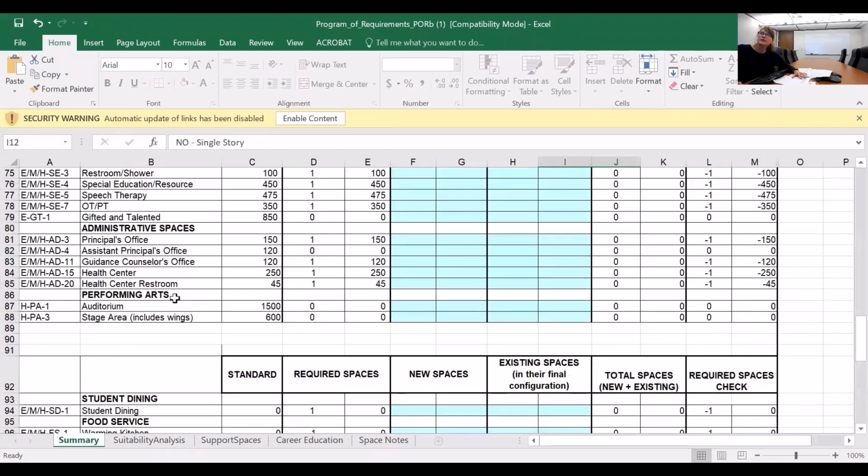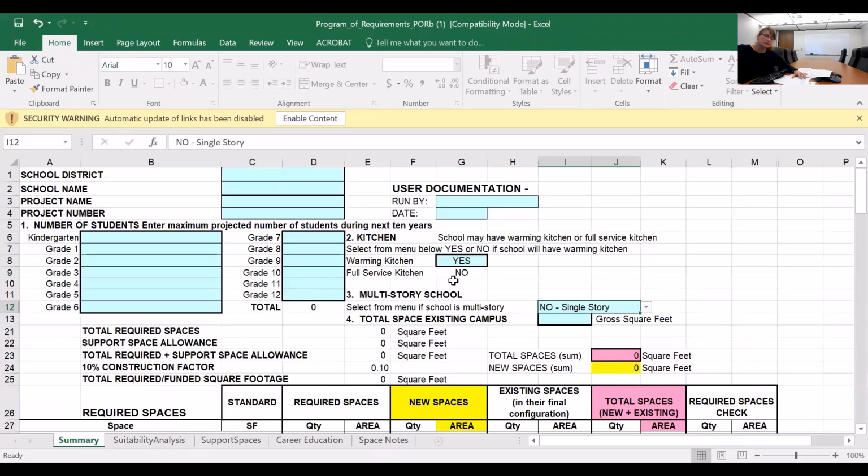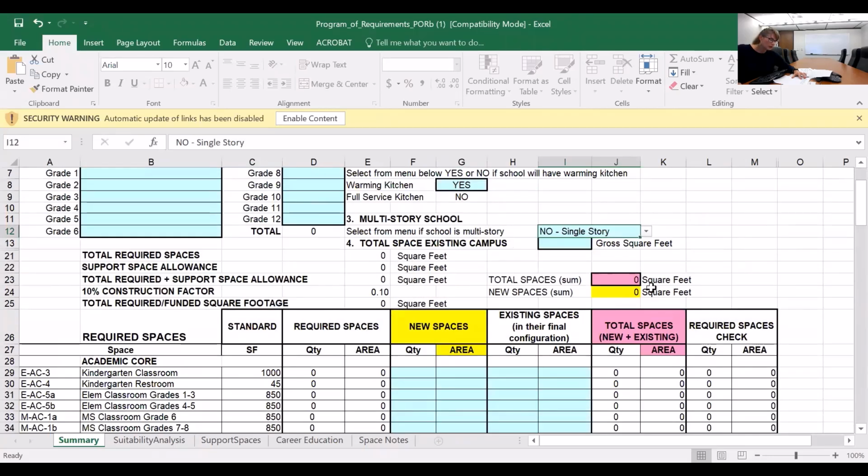Now, it's not necessary in an excess POR to input all of the existing spaces, because what we really want is just the gross square foot number, which will be indicated on the district report. So this excess POR should be submitted with the suitability POR.